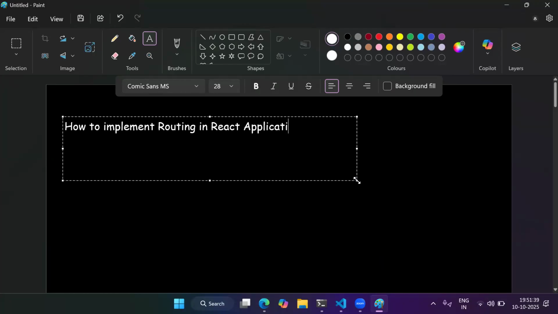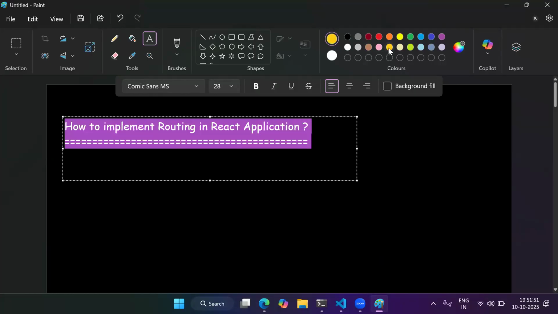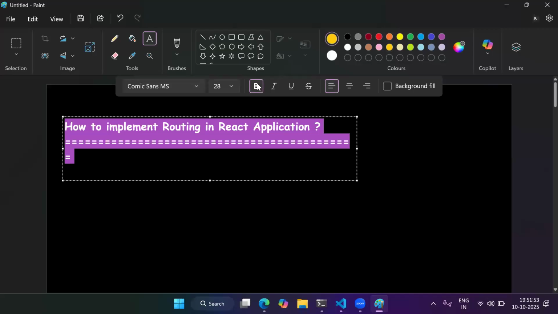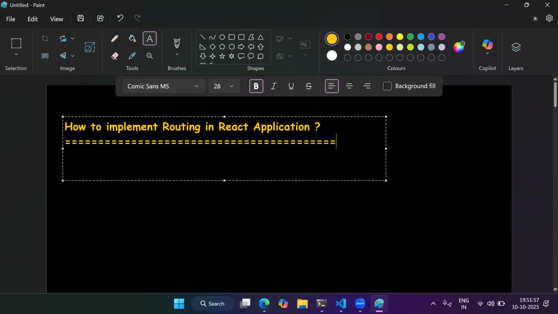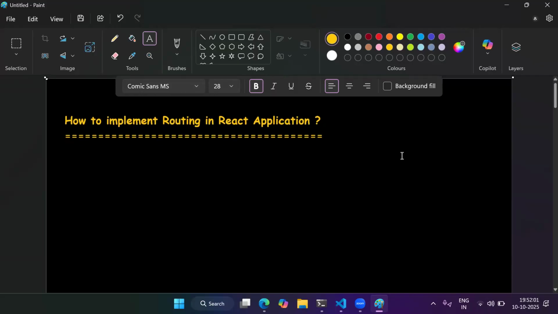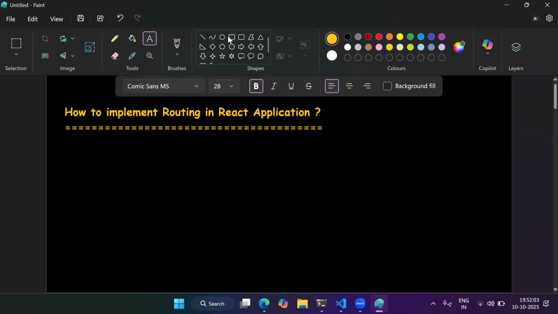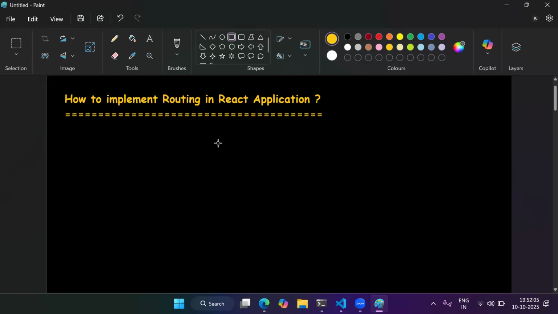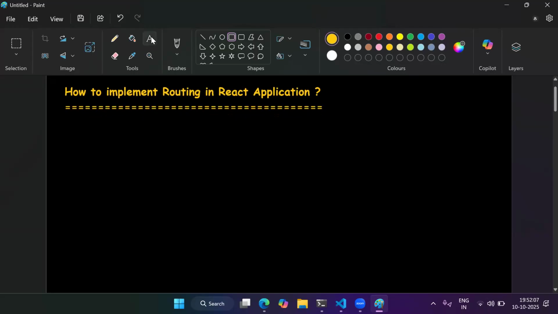Just let me know on the chat. If everybody knows, then no need to waste our time in explaining this routing part. If you don't know, then I can explain this part. Everybody knows how to implement routing or you don't know? Feel free to let me know, guys. If you don't know, then I will explain.